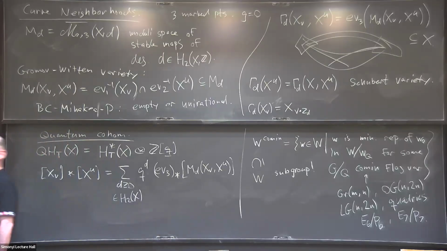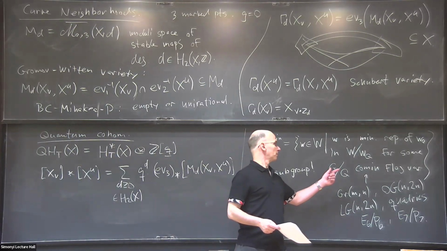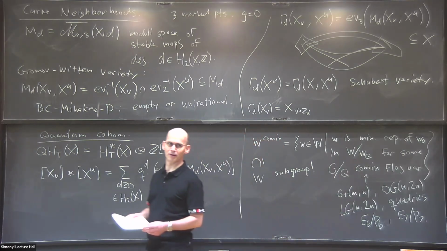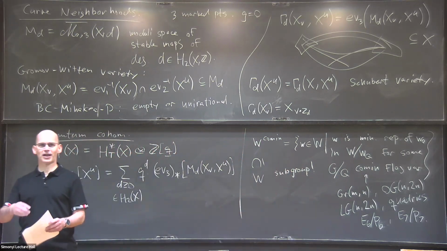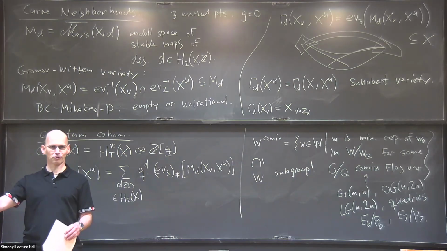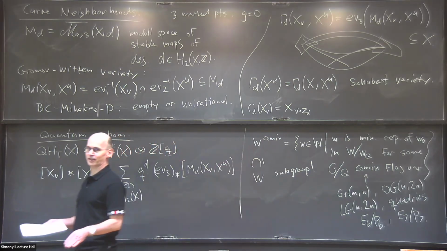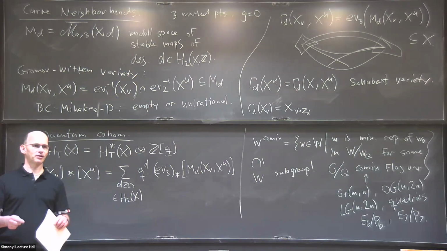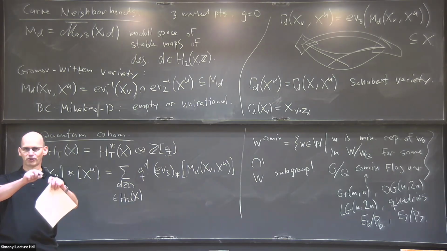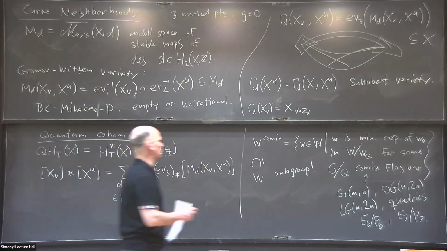That's also surprising. In type A, I guess all Grassmannians are cominuscule. So you get one of these minimal representatives for each Grassmannian. And in type A_n, you have n different Grassmannians. In that case, this group is just a cyclic subgroup of the group of permutations, generated by the permutation that adds 1 to everything, except n goes back to 1. So that's what it looks like in type A.